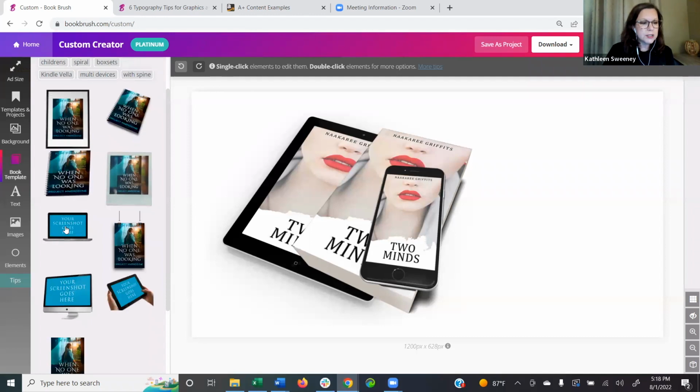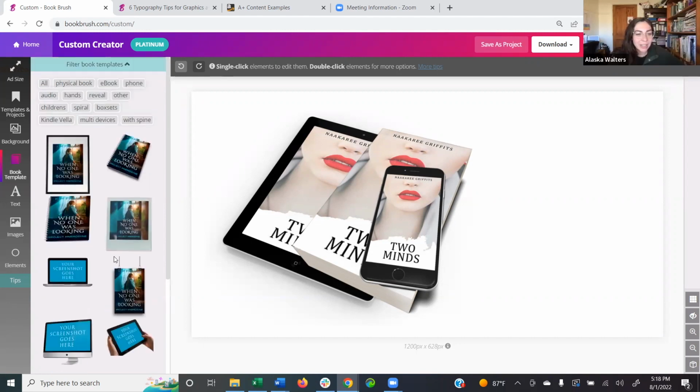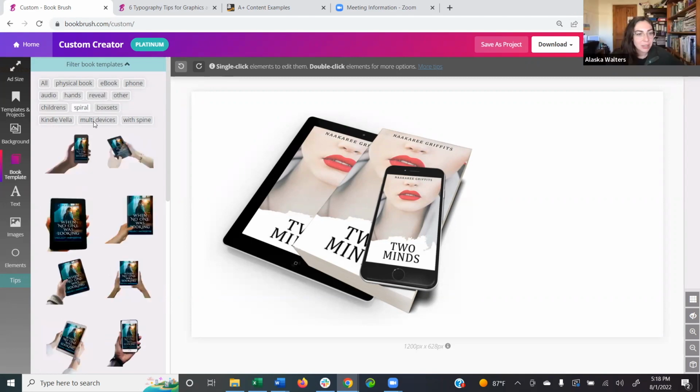And then I also wanted to talk about the computer screenshots. When you're thinking about marketing everything about you, you may want to take a screenshot of your website or your blog or your YouTube channel, and then put the screenshot in here, just like you'd put in a book cover. Now you can make it look like the whole world is looking at your YouTube channel or whatever screenshot you put in there. That's so handy. It really is, because sometimes you forget about marketing those other things, or you're not sure how.